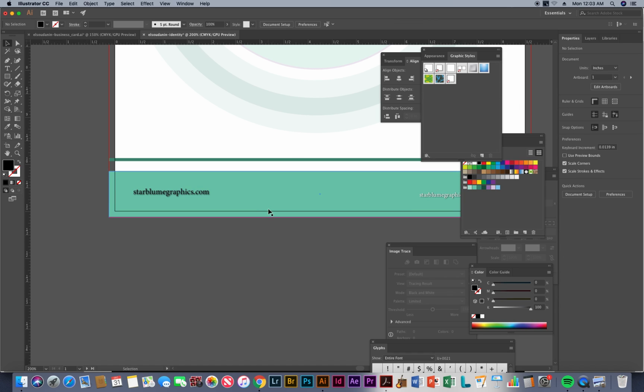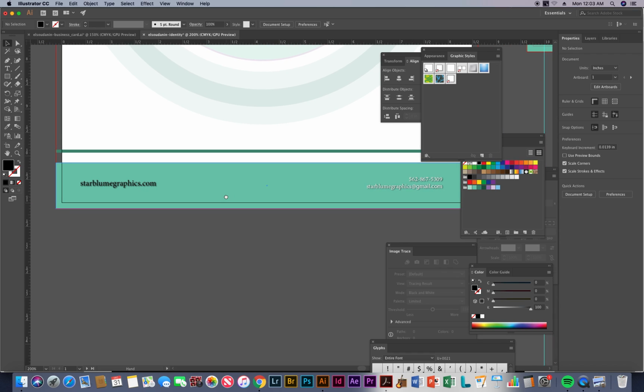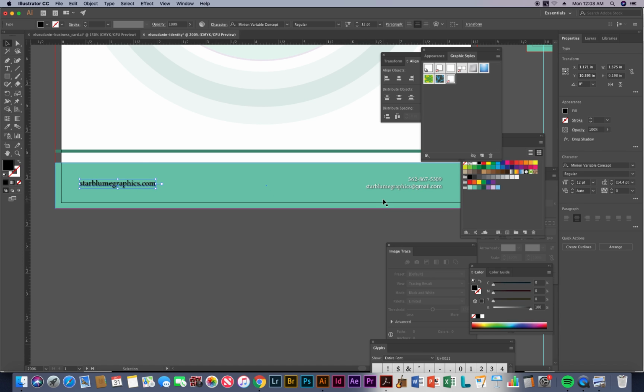But that's only the drop shadow, so it's a matching drop shadow, but not matching text. Let's see if I can get the text to match. So if I select the website, and then I take my eyedropper and I click, then that's giving me the matching font and color, and the style, the drop shadow I got from this button here from Graphic Styles.